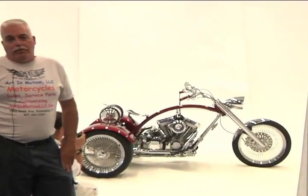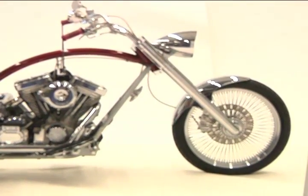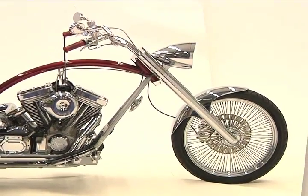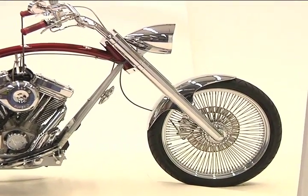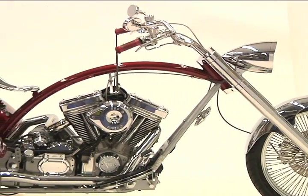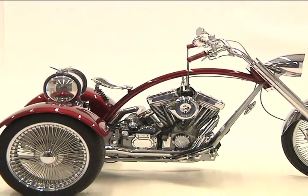Well, my wife Christy, who's also my partner in the business, she and I saw a chopper style trike in 2007, right before Christmas. And it had the chrome rear end on it, and we had been talking about doing one. So we sat down and figured out, and about 3 days before Christmas we figured out what we wanted to do, which was build the Little Red Rider tricycle that we see here.